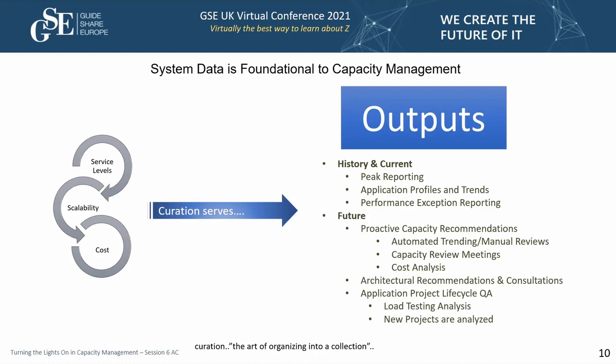And then the application project lifecycle, I'm going to talk more about that in a little while, but it's often overlooked in capacity planning. New applications come online and the system grinds to a halt, and all of a sudden somebody's scrambling, trying to figure out how that impacted it. And the implementation becomes a post-mortem more than a celebration. So part of that can be addressed by including your project lifecycle for new applications and new versions of applications in your capacity management.